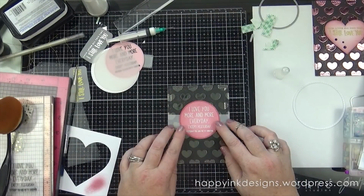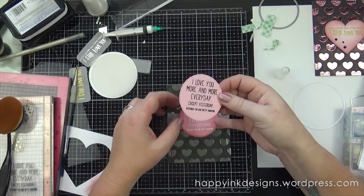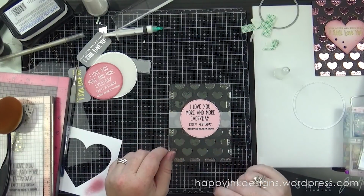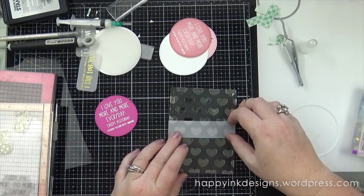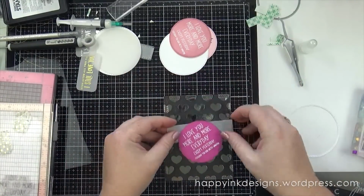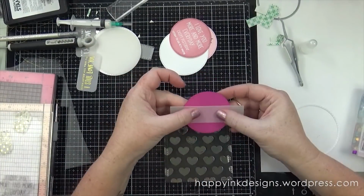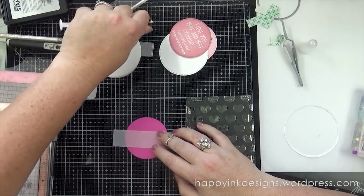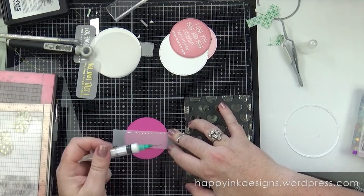And I'm getting closer because with that darker color, it made the sentiment pop out a little bit more. But I wasn't really liking the color for this one. Because again, I really was trying for that cotton candy pink. But in the end, I just decided to swap it out to the darker pink. These are the two pinks I held next to it in the beginning, was the doll pink and the cotton candy. And I liked the cotton candy color better, but I tried and I just didn't like it any way I tried it. So I like the doll pink too, the hot pink.